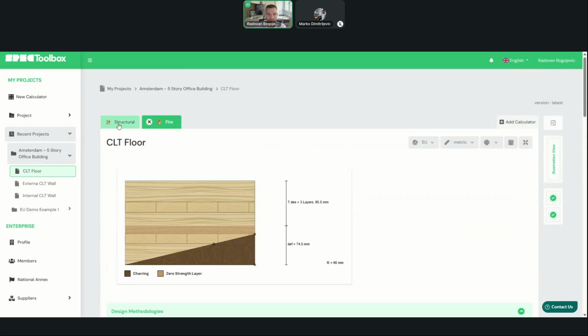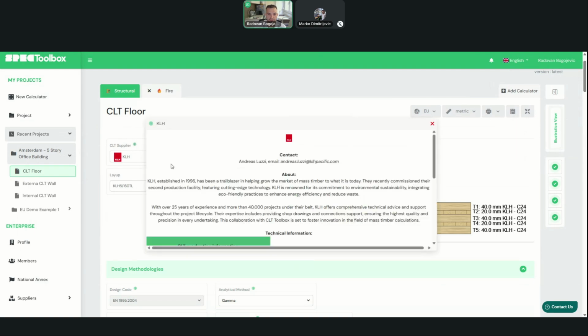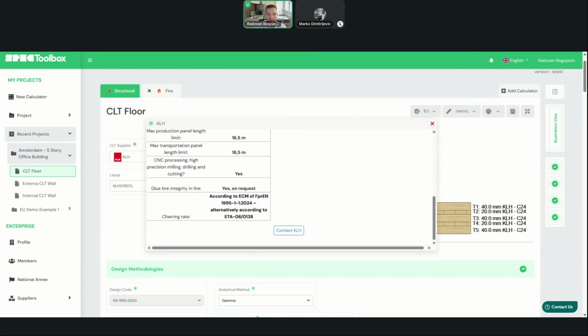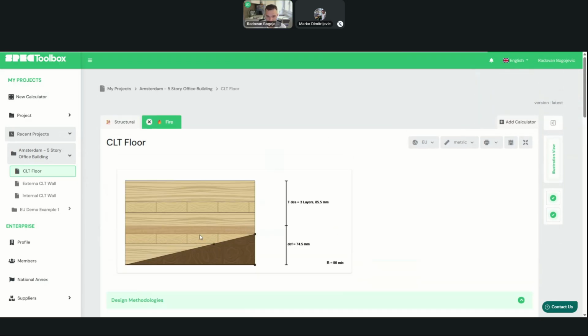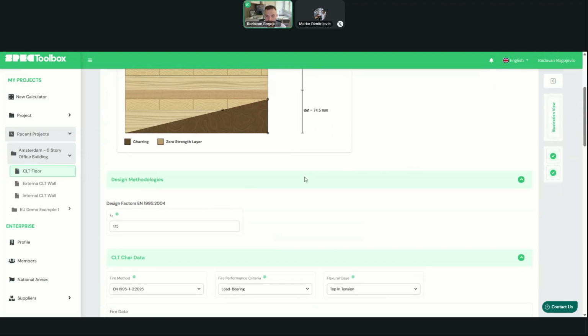So if we go back to defining the CLT supplier, we can go to more information, and here we can see if the glue line integrity in fire is possible or not. For the KLH supplier, it is possible on request, so we are able to use the glue line integrity, and we can also see how it changes.